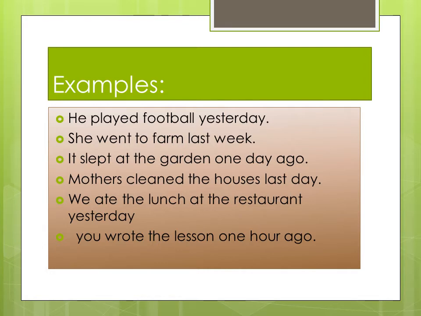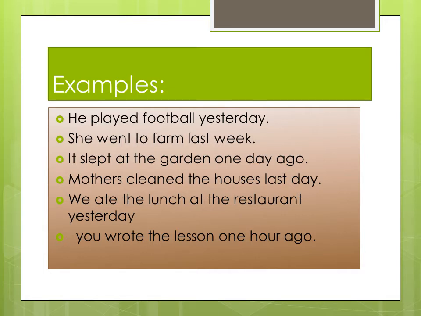This is a regular verb. He played football yesterday. This is example number 1. What is the meaning of this? He is singular, so I will put the verb in the second form. What is the meaning of this? I will put ed because this is the past simple tense, and we have yesterday. This is a keyword of the past simple tense.